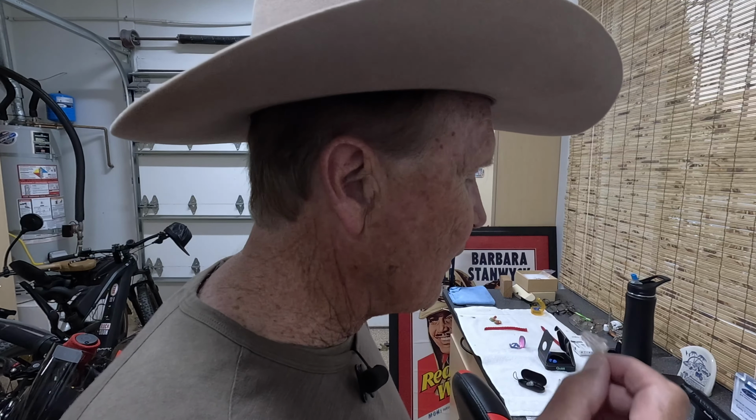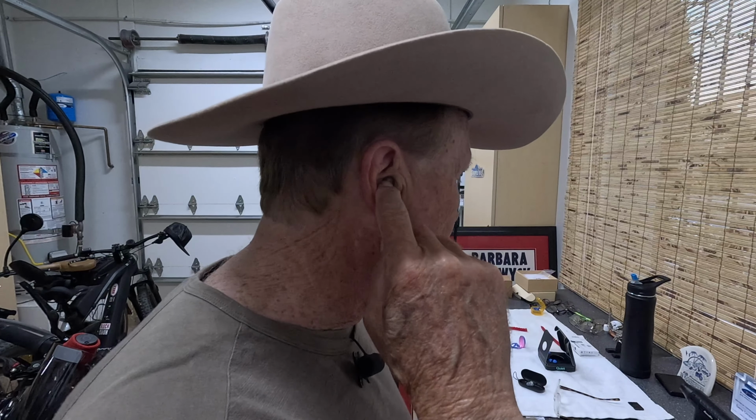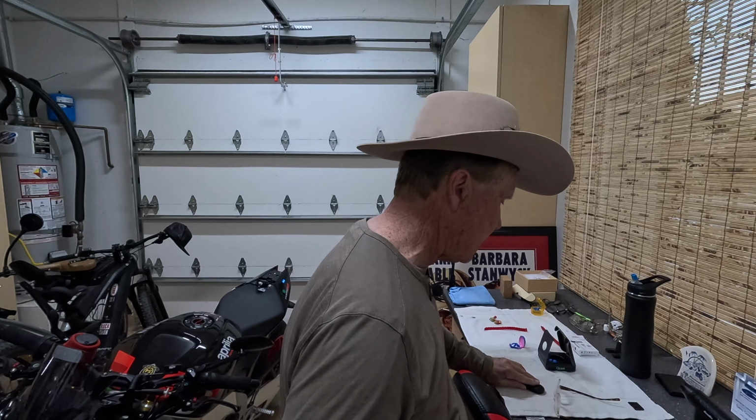Let's go to the Hear Protect model. This one is not directional. In other words, either one of these can go into either ear. Once again, I know it sounds a little gross, but you just lick a little bit and stick it into your ear and push it in. Now, I trust you're wise enough not to push it in to where you feel it coming out the other side. That means you've gone too far. Now let me close the case up here.